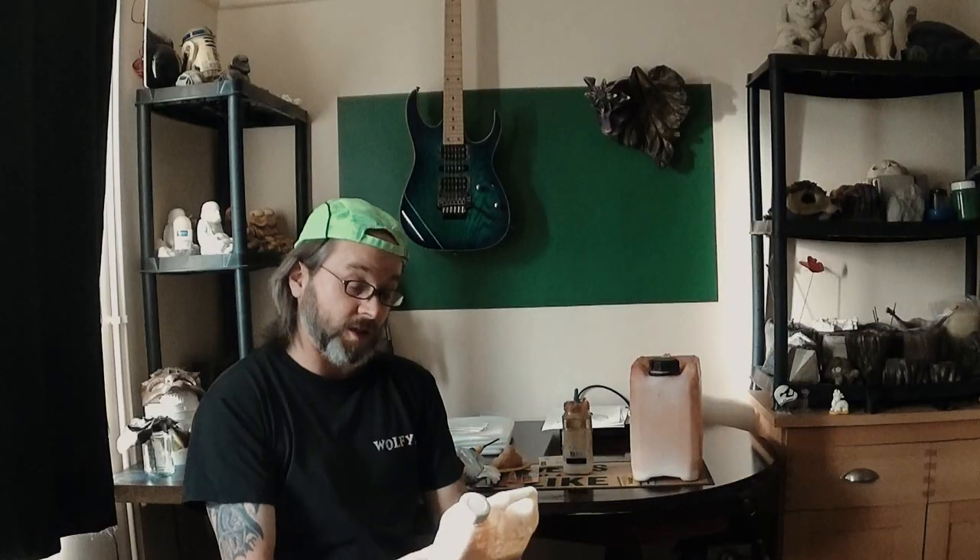This is a latex dipping rubber for self-releasing flexible molds for detailed castings in polyester resin, plaster, and other cold-cure materials. Easy to use — just dip or brush the original model in the liquid rubber, then leave to dry, and apply the next coat as soon as the first coat is dry. I tend to make latex molds mainly when casting in concrete or plaster — if you're casting in polyester resin you need to prepare your mold, but that's a topic for another day.